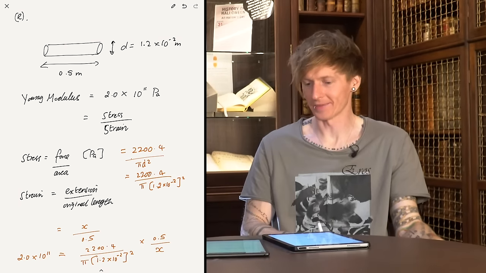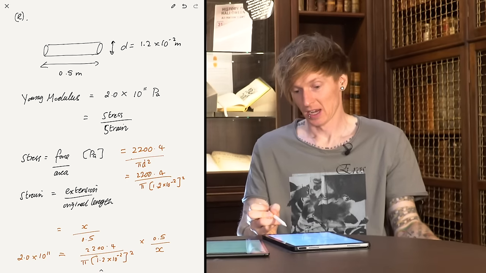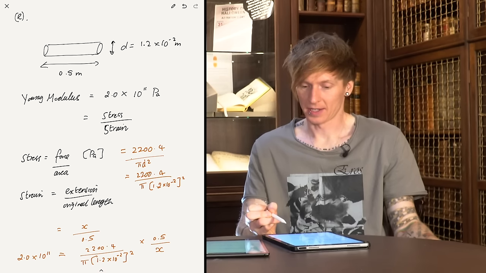If you had a calculator, what you'd find is that the extension is a really, really small number. I was expecting that from intuition — a tow bar made of steel is hardly going to extend. If a steel tow bar extended by half a metre every time you pulled something, it just wouldn't work. The clue is that we're dividing by a really big number — the Young's modulus is like 200 gigapascals. That's why metals only have small extensions. In everyday life, you wouldn't even notice it. That's the first question done.